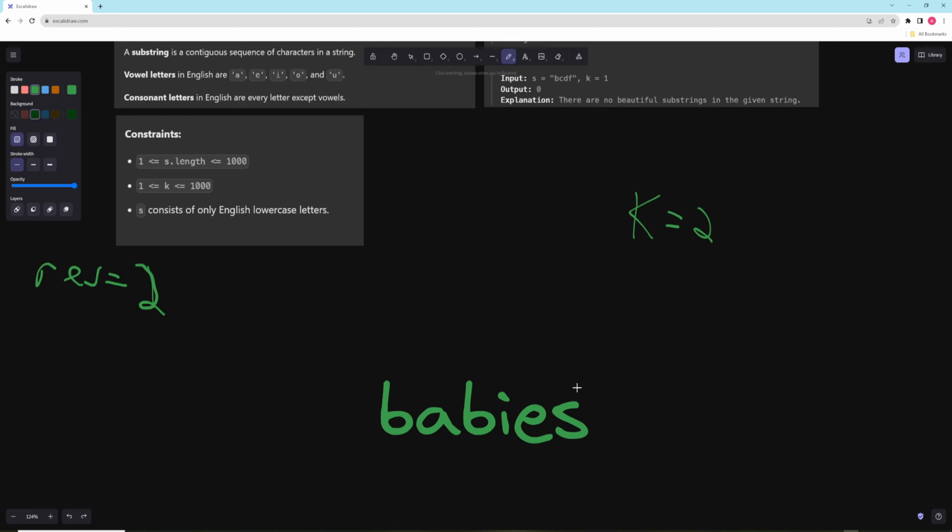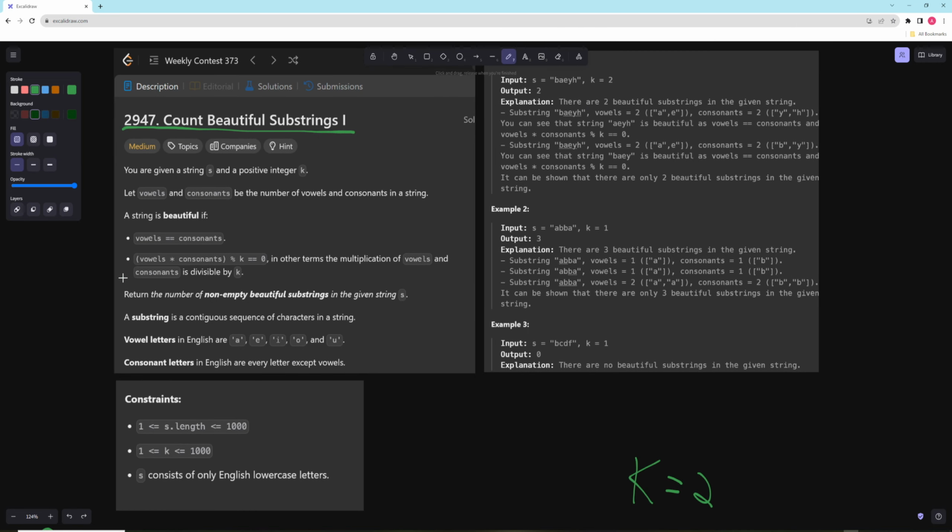So pretty much that's how you do it. You can literally just throw up a brute force solution. You have every single starting index, and as you traverse, you count up every single iteration, right? As you add a letter, you check what's my vowel and consonant count. If it matches the two criteria, then I can just say it's a beautiful string and add to the results. So this is literally kind of an easy medium because the brute force basically works.